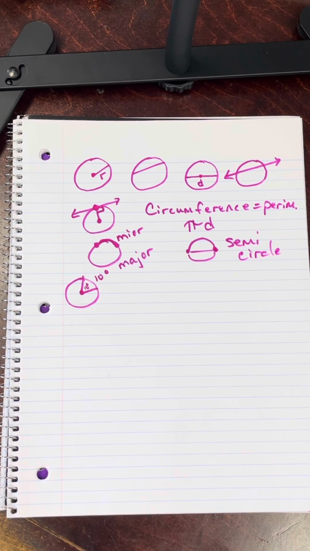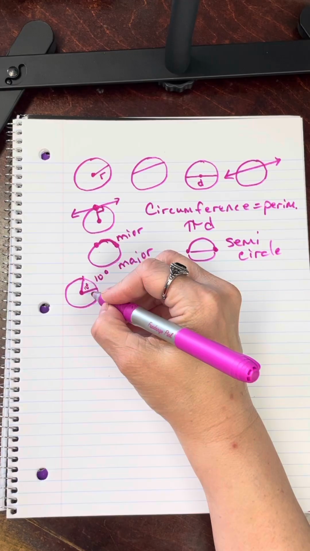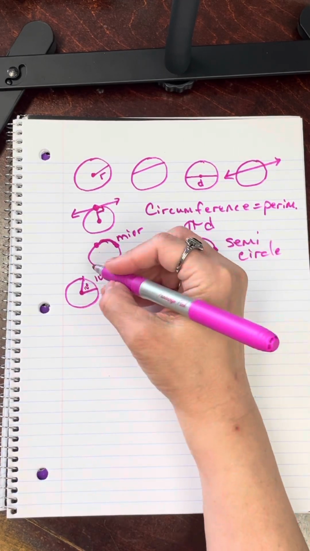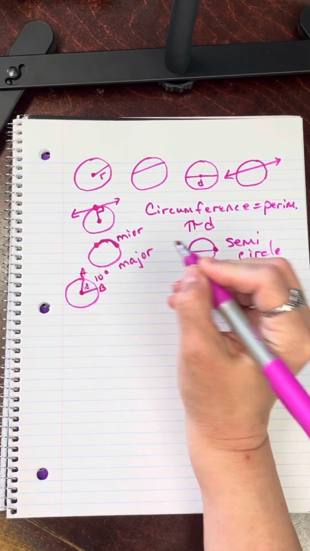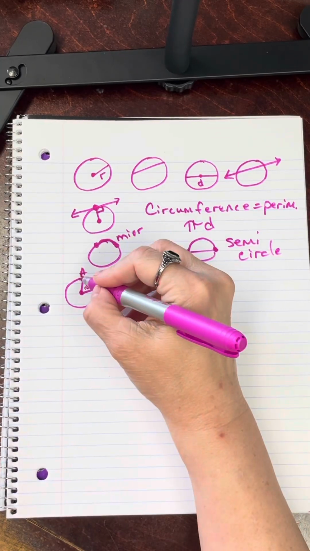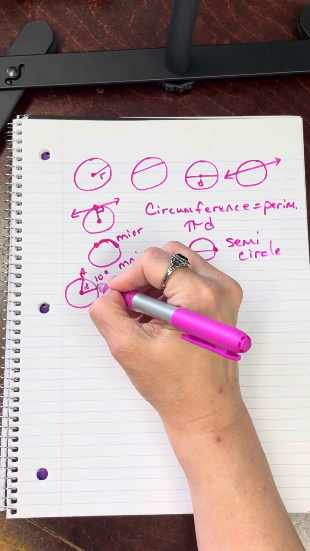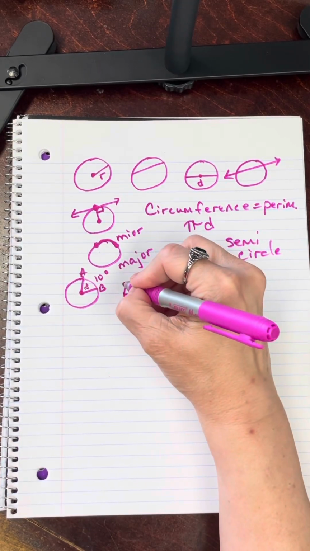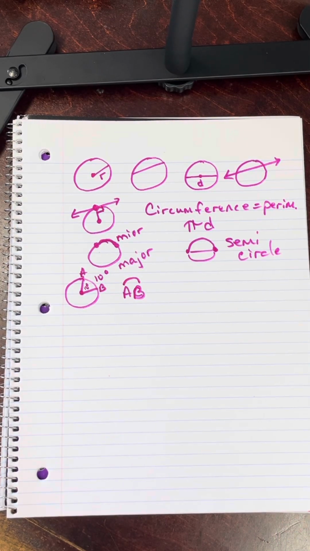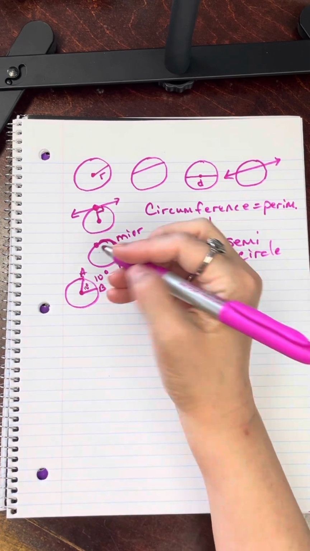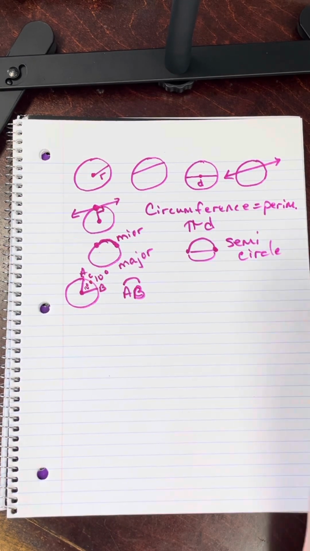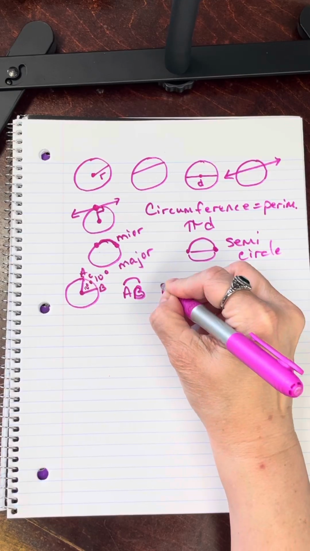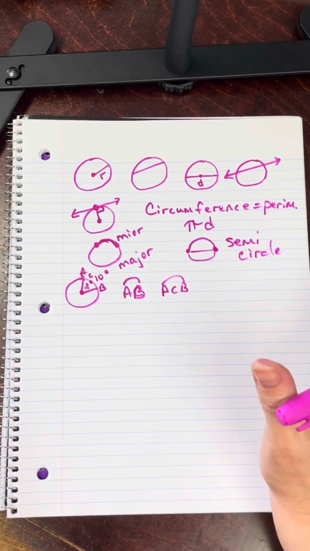All right, we've done major and minor arc. We've shown semicircle. And the naming of an arc. So if I labeled some things here, A and B, then if I'm talking about just this outside piece, I'm going to use the two letters A, B, and we're going to put an arc symbol above it for naming it. Now, if there were another letter here, such as C, you could name it A, C, B with an arc, but you only need two letters.